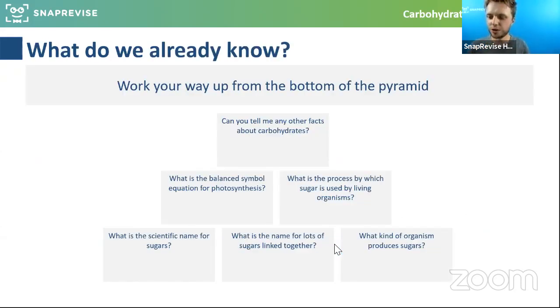Okay, right. What I want to do first is, whenever I'm teaching, I tend to like to start by looking at what you guys know, so I know roughly where to pitch this. So I have made something that I call a pyramid of success. If you start at the very, very bottom and work your way up, there are some questions there which I'd like you to have a go at doing. If you post them, I'll tell you if you're right in a second. Have a look at some of these questions, see if you know the answers. I'll keep an eye on my little messages and see if you are guessing this. I'll give you probably about 30 seconds and then I'll start talking again.